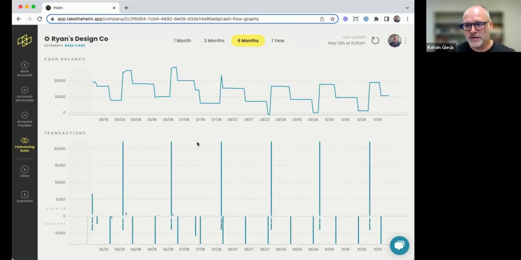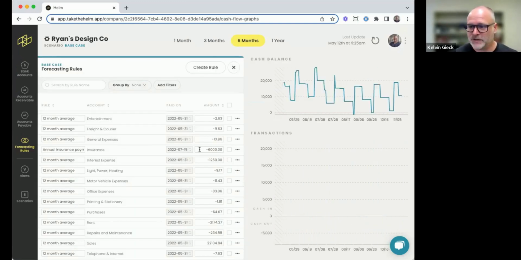So again, instead of smoothing it out and giving us a P&L view, an inaccurate view of what our cash flow is, we've now got a more granular, detailed view of what happens. And keep it in mind that I'm just reviewing this information on setup. Now that it's in the system, it's always there. It just simply recurs every single year. So until I change my annual insurance payment to August or the amount, then I change the amount and the timing here. So same thing as a spreadsheet.